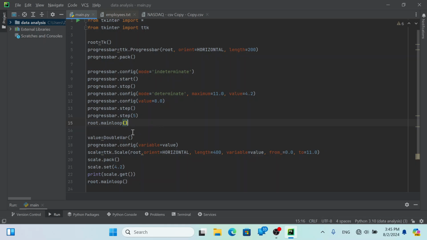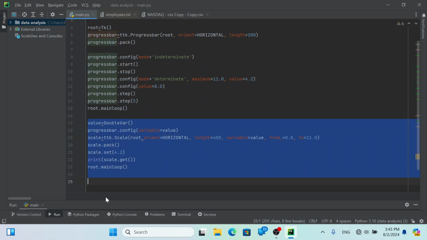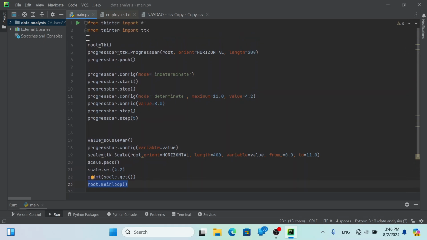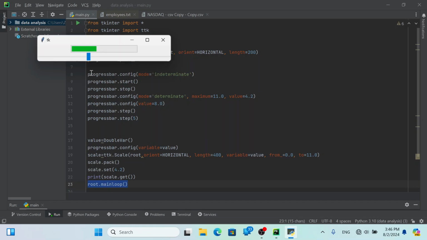It has made it not have access to the code immediately below it. So I'm going to have to remove this main loop. When I remove it, then this is going to be the closing main loop. So let's run it again. Okay, here we come, and the progress bar can now be moved.